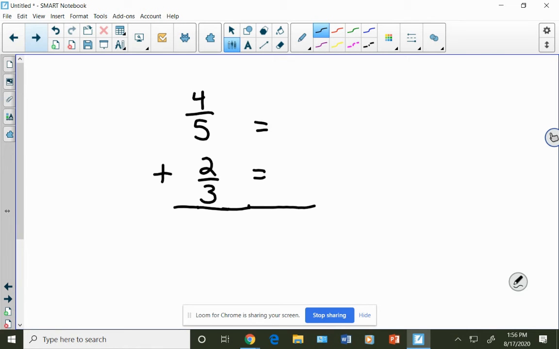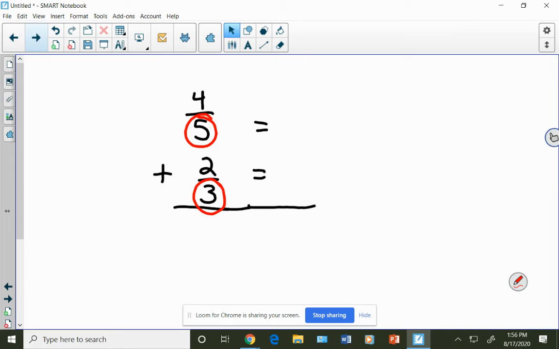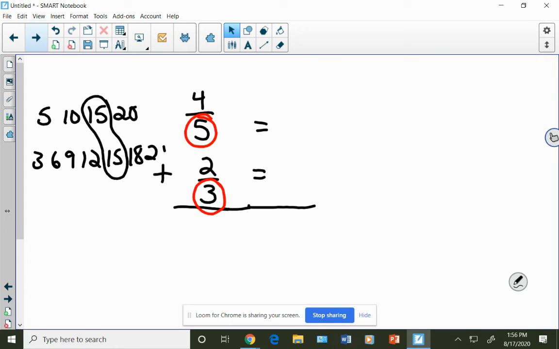What is a common denominator? Because what is the first thing we do? We evaluate our denominators. Are they different? Yes, they are. Since they're different, I can't add right now. I have to make them the same. How do I make them the same? I list the multiples of 5: 5, 10, 15, 20. List the multiples of 3: 3, 6, 9, 12, 15, 18, 21. What was the first one they had in common? 15. 15 is the first one they have in common. So 15 is going to be my new denominator.